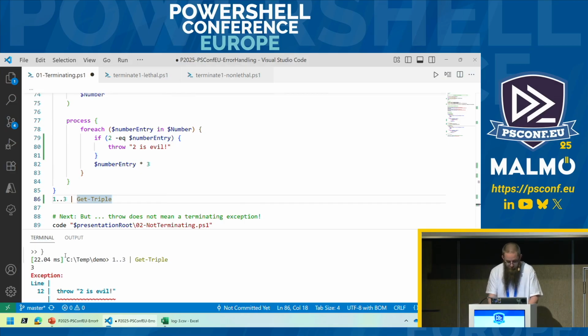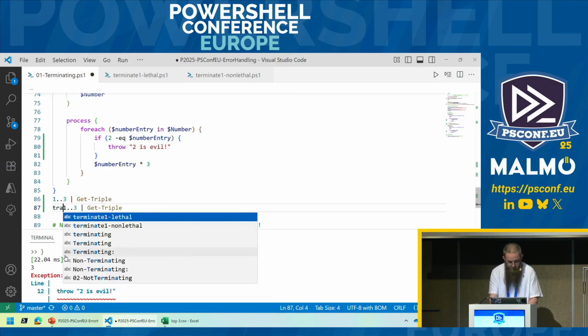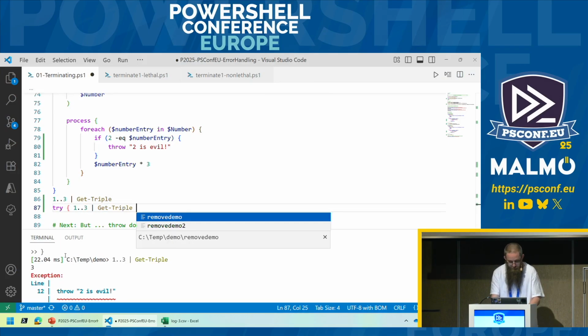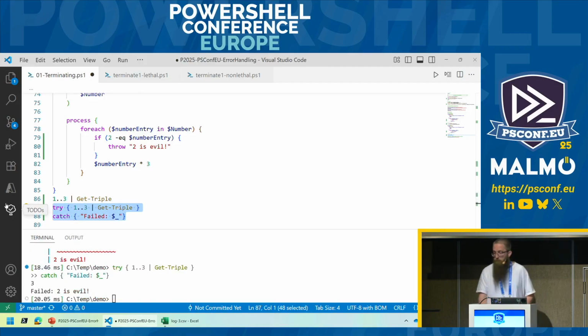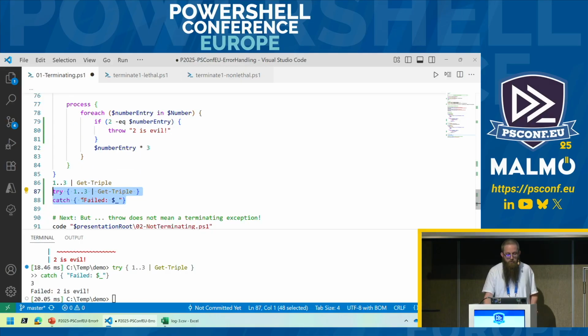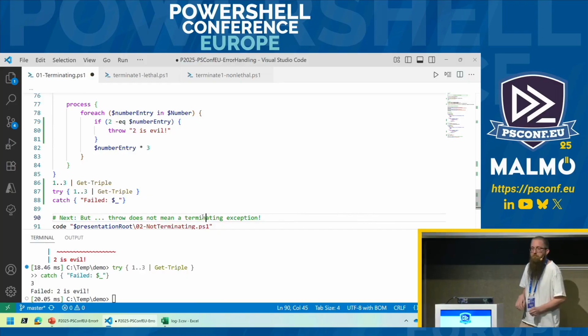I can now try catch this. And by the way, we have this nice $_ in a catch statement, which is the current error. Now there's just one problem with this, and that is, unfortunately, the throw statement does not throw a terminating error.